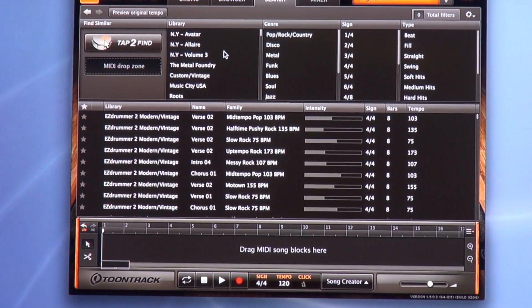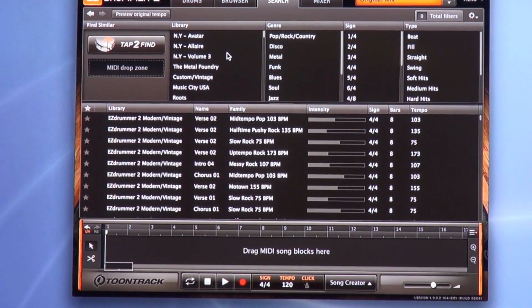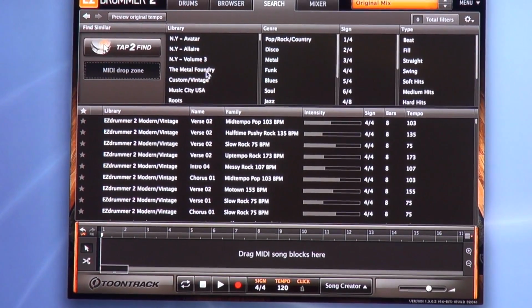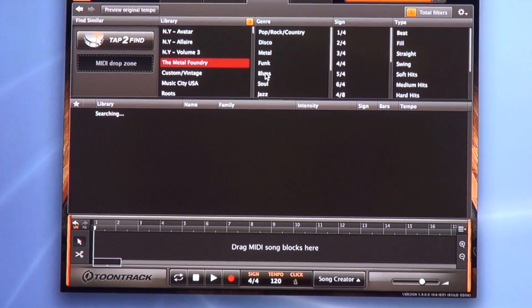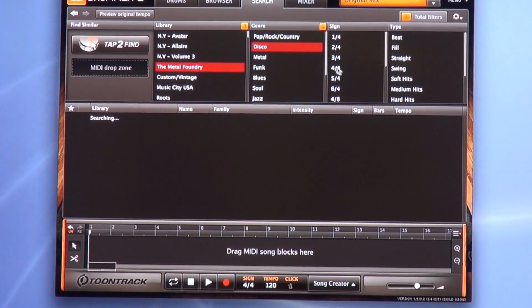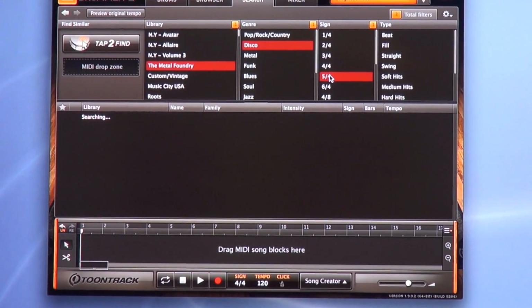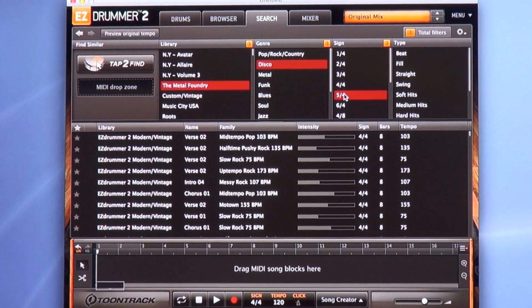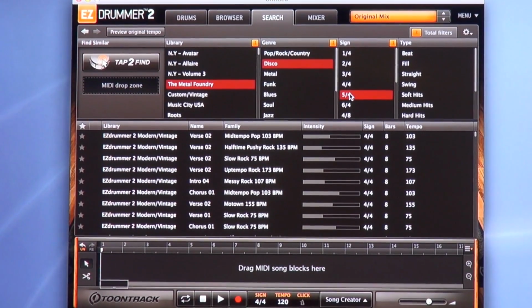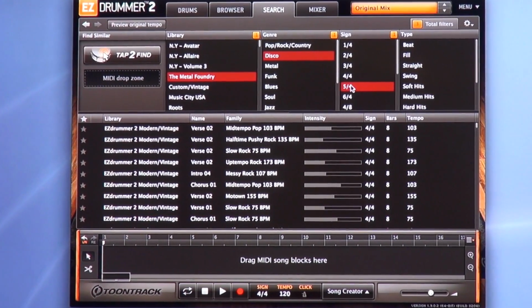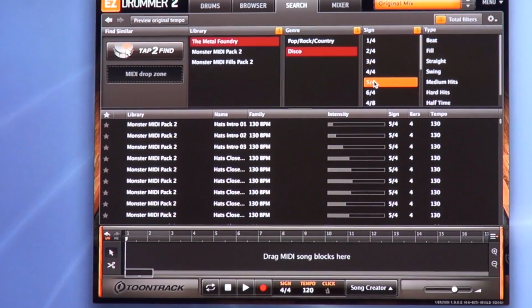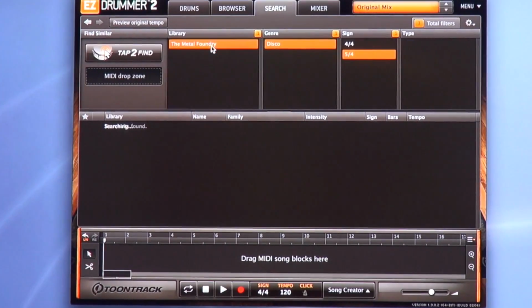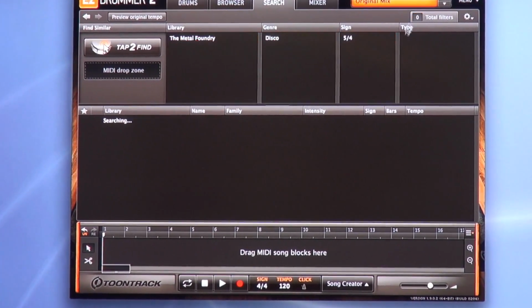Also cool is our anti-tag feature. So for instance, let's say that you totally don't want anything from the Metal Foundry, right-click, and you're so not into disco, and you don't ever want to hear anything in 5/4 again. You can simply anti-tag all of that MIDI, and it will no longer show up in your searches, so you don't have to worry. It seems like overkill, but now that I mentioned what you can do, you must be like, yeah, I probably will get all the disco grooves out of there. I'm kind of over that. Then you can also go and re-tag when you're done.